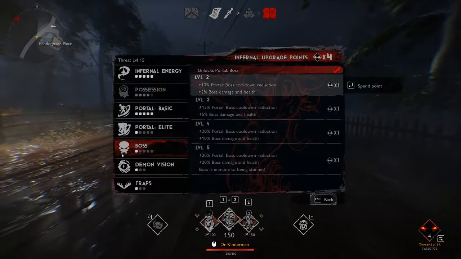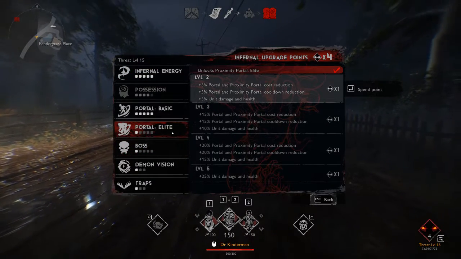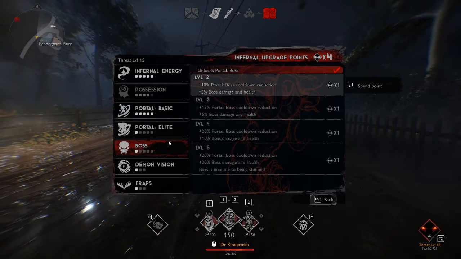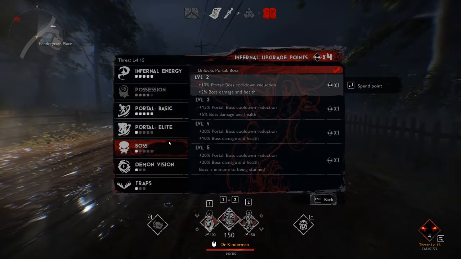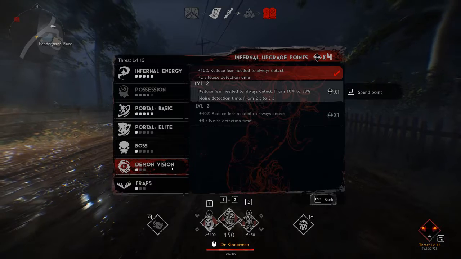Now, let's move on. The elite portal, again, upgrading it makes the portals cost less, take less time to charge, and makes your units stronger. Same thing with boss, cooldown reductions, damage and health. Level 5, the boss is immune to being stunned. This is very important. Demon Vision, don't use Demon Vision.